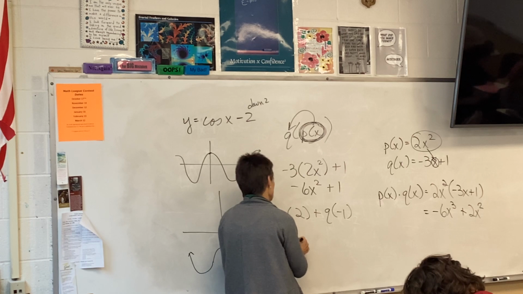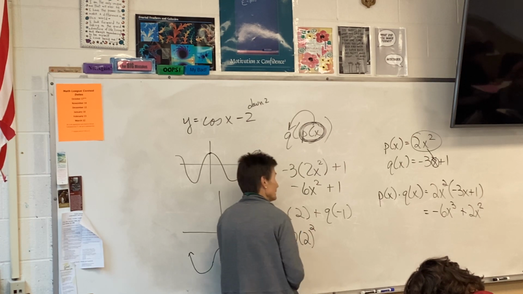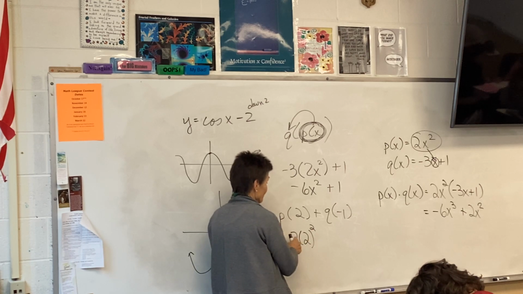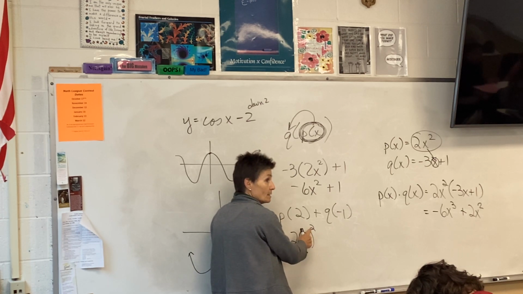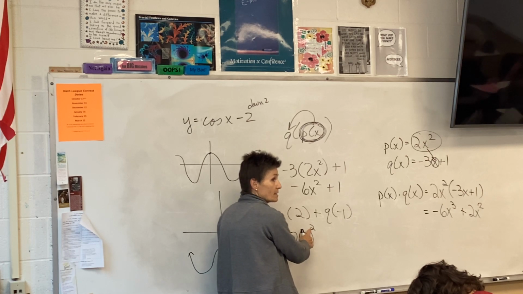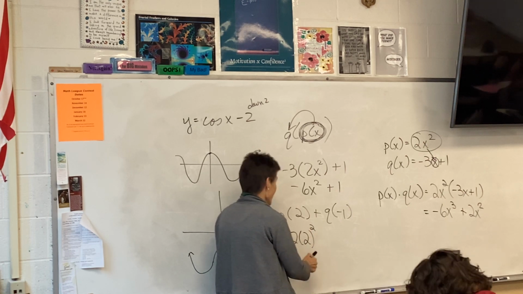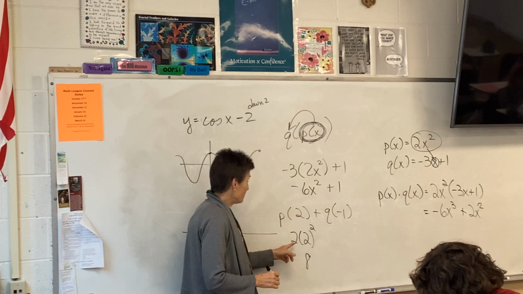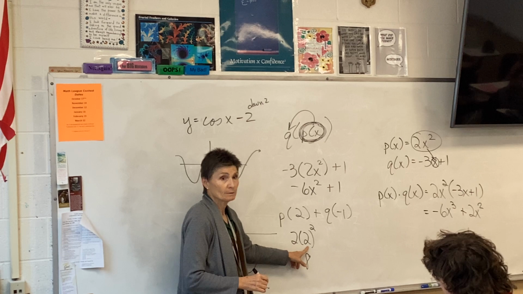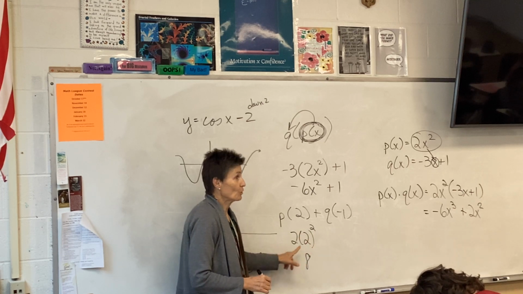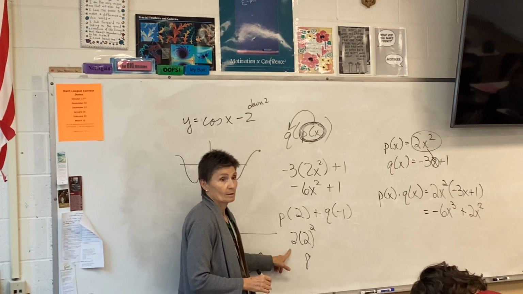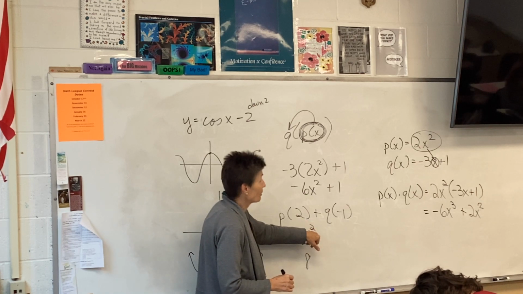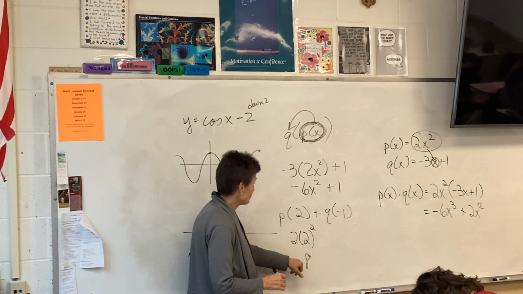Oh, here's another one, guys. Please be careful. What do I do first here? 2 squared, right? 2 squared is 4 times 2 is 8. You see, if you do that wrong, you're gonna get the wrong answer. Yeah, I totally did that wrong. Because if you do 2 times 2 and then square it, you're gonna get a different number. So, remember PEMDAS, 2 squared times 2, so that's 8.